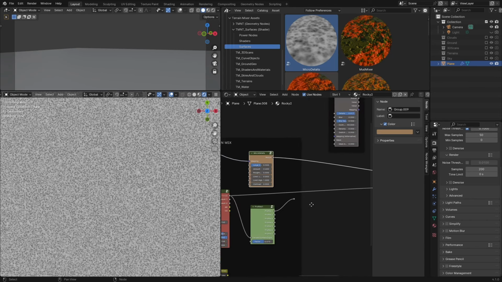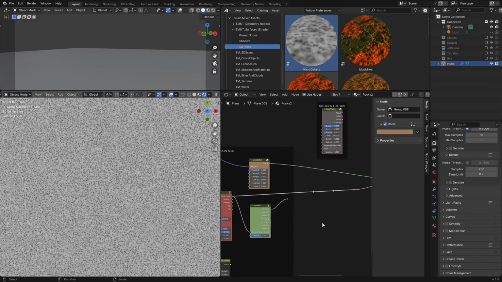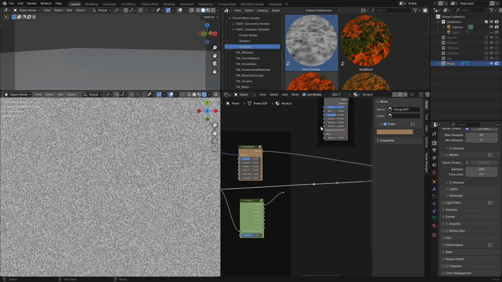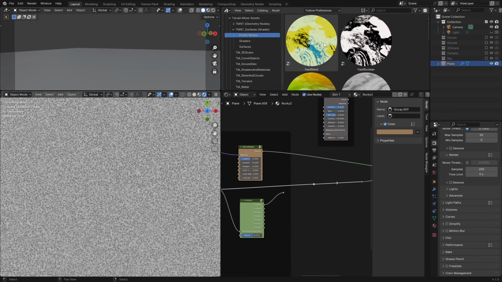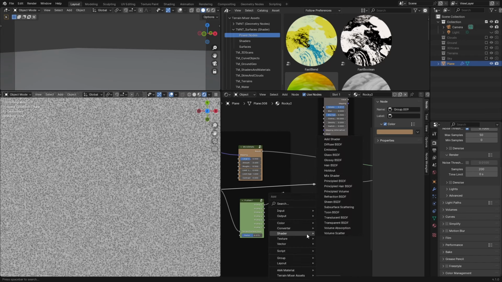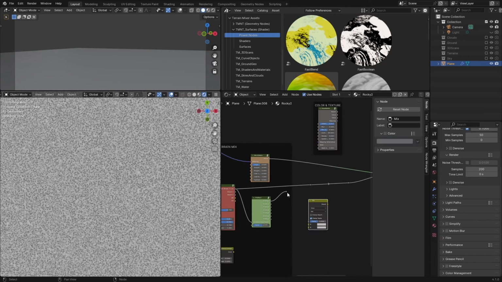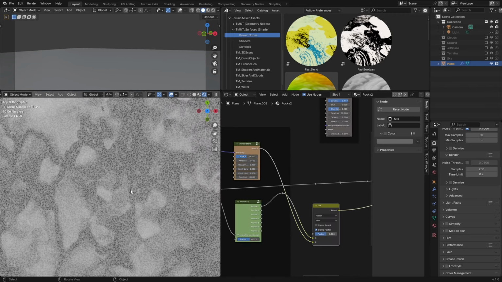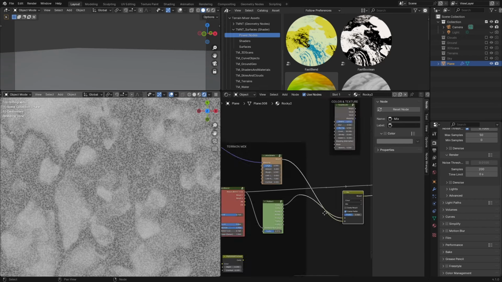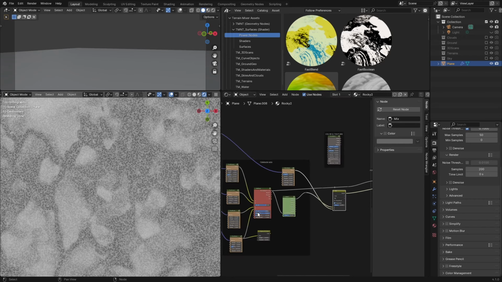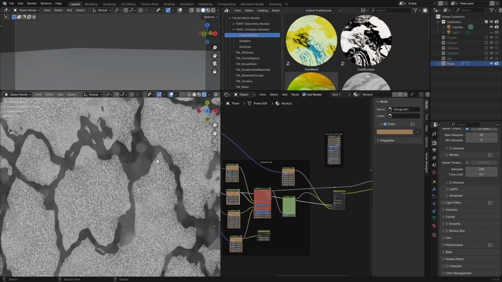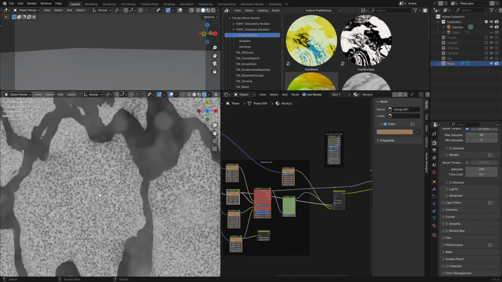Let's do this. Let's add something like, I could use this fast boolean or fast blend. This one would be useful, but we can make it more simple and just go for maybe color mix. And let's plug this here. Let's plug this here. Let's preview what we got now. So this is it. And let's use this cracks value as the factor. So now I only have it applied on the bedrock.